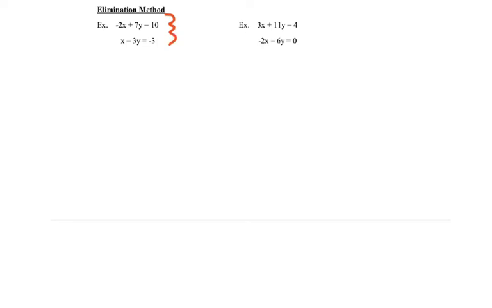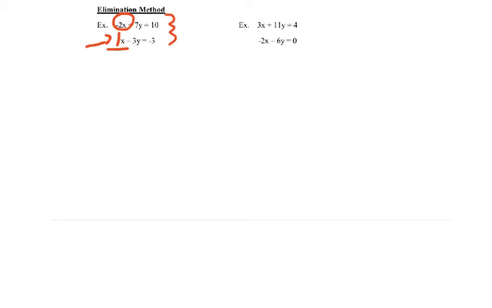One thing that I notice right away is in the bottom equation, obviously this would be 1, I have 1x. And in the top equation, I have negative 2x. Now, here's what I want you to think about. If I would be able to mathematically multiply this 1x by a positive 2, then it would become 2x. And if I combine the negative 2x up top and the positive 2x below, they would actually cancel each other out. Well, you're actually mathematically able to do this. And here's what I mean by that.